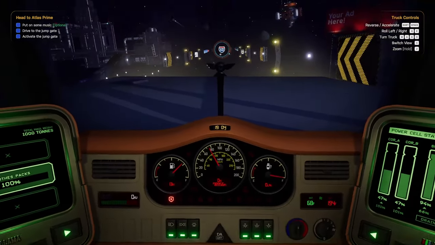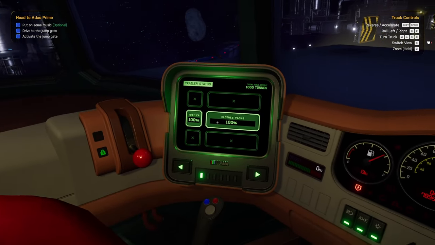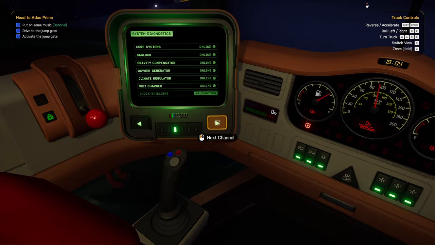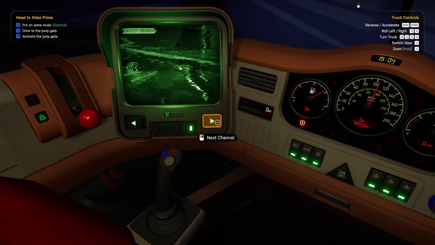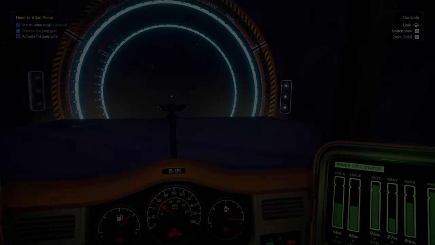Oh, the jump gate. Okay, so we're going to this jump gate here and we gotta drive through it. Okay. Looks like we're hauling clothes. What else does this have? Truck status, systems. Oh, that's like a camera on the front. Okay. Oh, it's like our mirrors. Okay, that's cool. Oh, what happened?